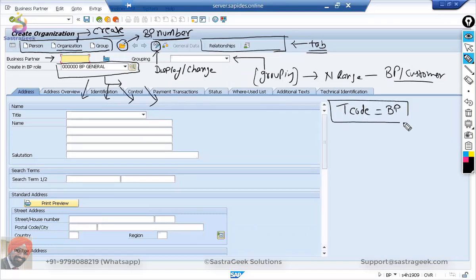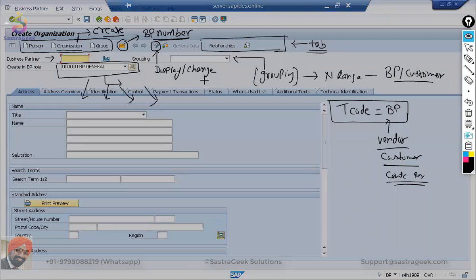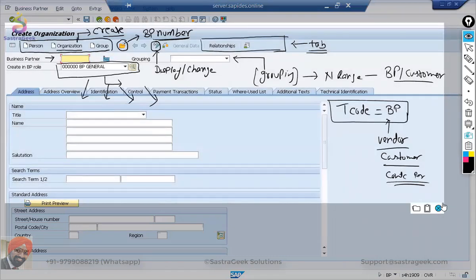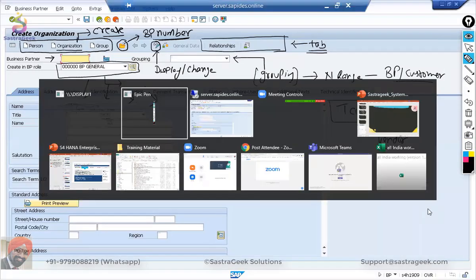So you can create your vendors from here. You can create your customer from here. You can create your contact person from here, or any details related to business partner for EWM, FSCM modules, any data that needs to be maintained, a single transaction can be used. Earlier, we were having multiple transactions: XD01, 02, 03 and VD01, 02, 03. Now it is not required. I'm just giving you a quick screenshot of this.